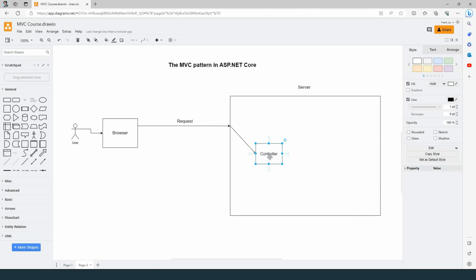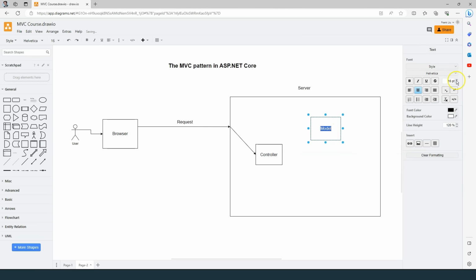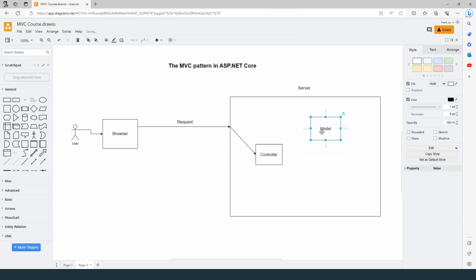The controller is nothing but an instance of a class. It plays the role of a coordinator. Here, when the controller receives the request, it starts processing the request by calling some other components that implement the business logic. Where that component is, we don't have to worry about right now. But the end result is that the data that is needed will be loaded in something that is called a model. In most cases, a model is also an instance of a class. And right now, this instance of a class is hosting the data that needs to be displayed on the page.